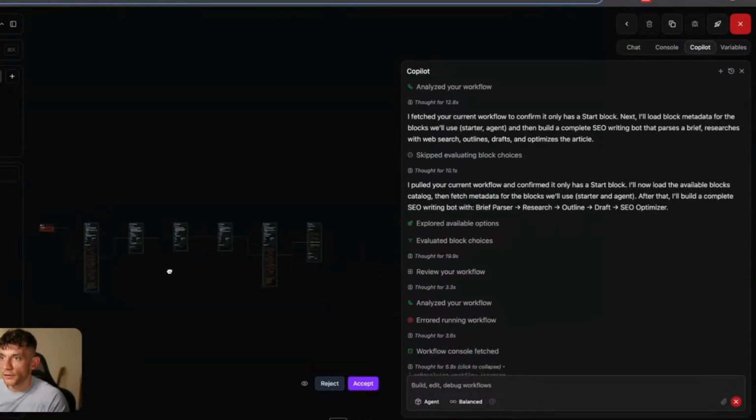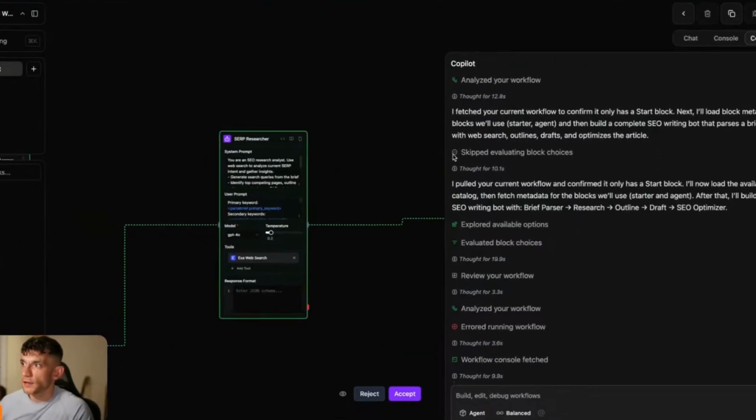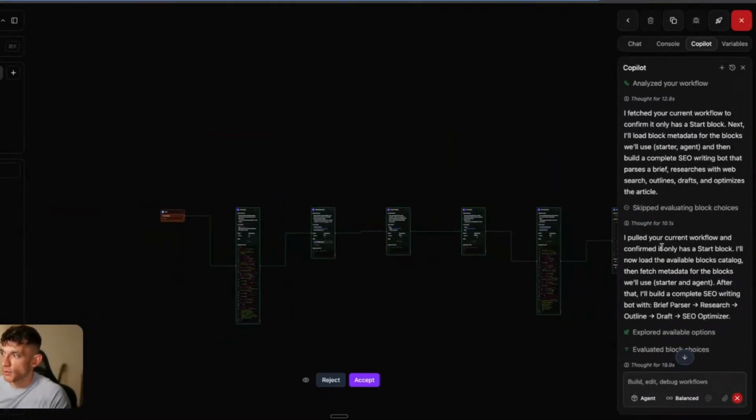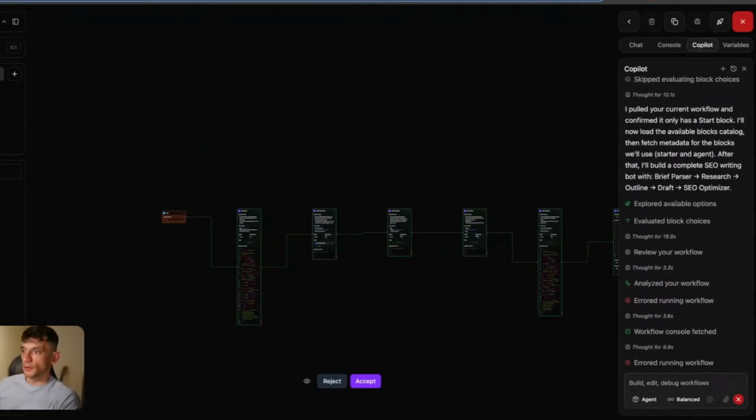It's quite a long workflow. Look at that bad boy. The only thing I would say is like, it's pretty hard to see it all in one workflow. You see how it's all like spaced out quite a lot. Let's try that. We'll click on accept over here.